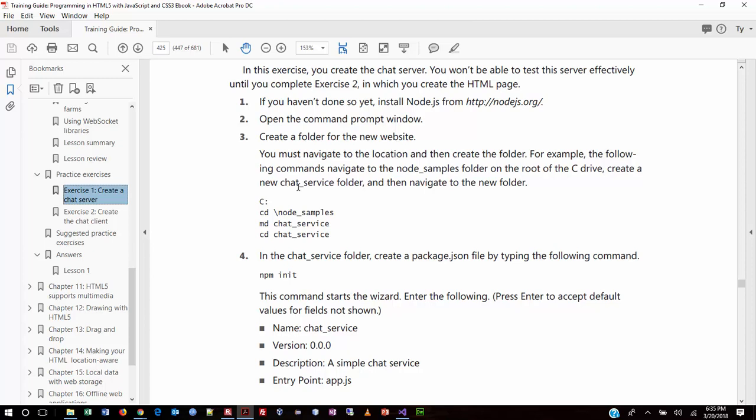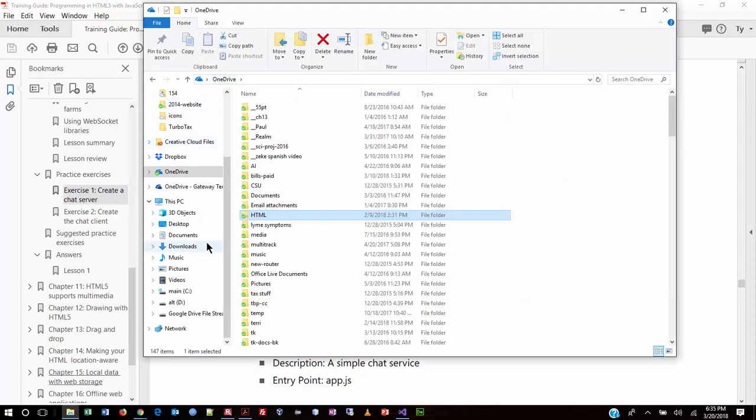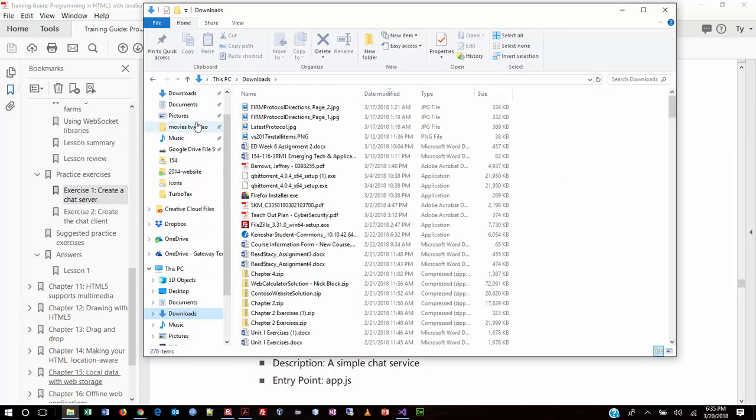Now, I am going to just do a little preface again with all this file management they want us to do, because they want you to do all this file management from the command prompt, which I think is a good exercise. I think you guys should learn command prompt, but I recommend that this is not where you store your files. Really what I would prefer that you do, just for the sake of brevity and accuracy, is to jump to where you store your stuff.